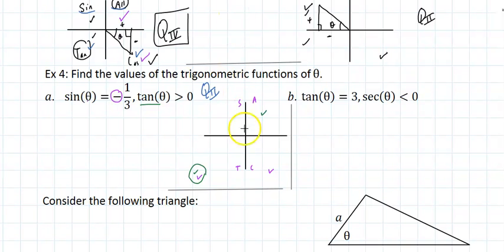In quadrant 2, if I draw my triangle it will look like this. Nothing fancy. There's theta. Sine is the opposite over the hypotenuse. Hypotenuse is 3, and the opposite is a... Okay, I'm sorry. We said quadrant 3. Oh, yeah. I said 3 and I labeled 2. How smart. Quadrant 3, right there. So, my actual triangle looks like this. Otherwise, it wasn't working. Did you notice? And I'll show you what that means. So it has to match.